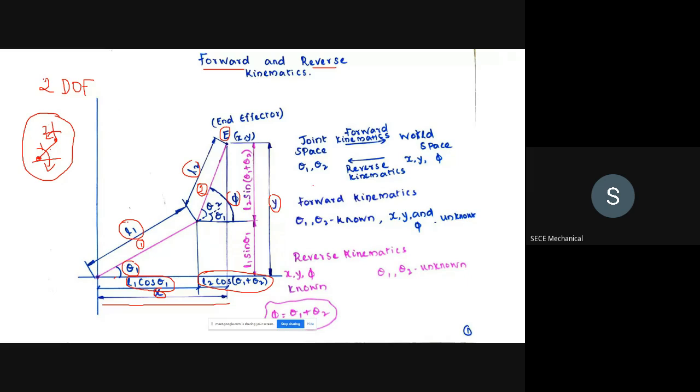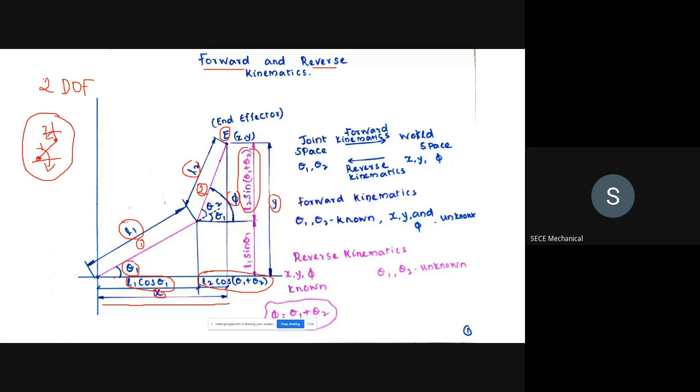Thank you. Now, the same procedure is adopted for the vertical length. You can find L1 sine theta 1, because it is related to the opposite side. It is a basic trigonometric formula we know already. Similarly, for the height, y is equal to L1 sine theta 1 plus L2 sine(theta 1 plus theta 2). So we found the lengths for link 1 and link 2.